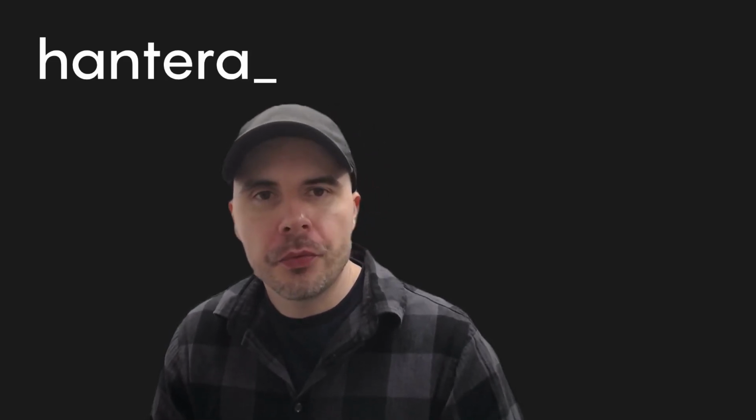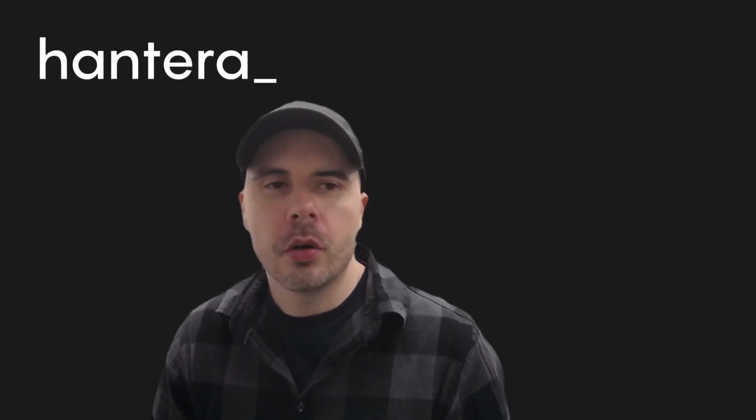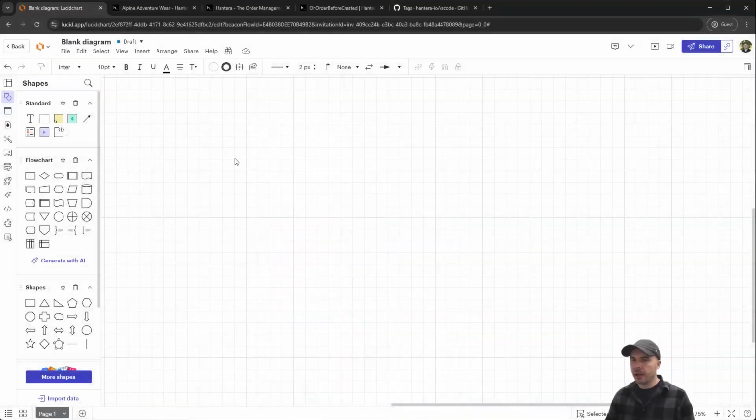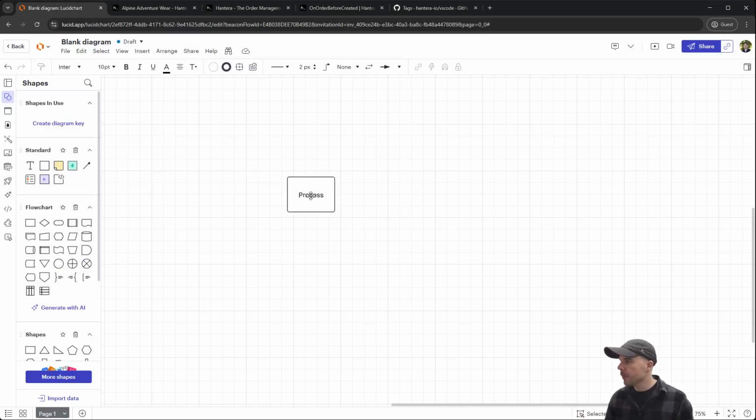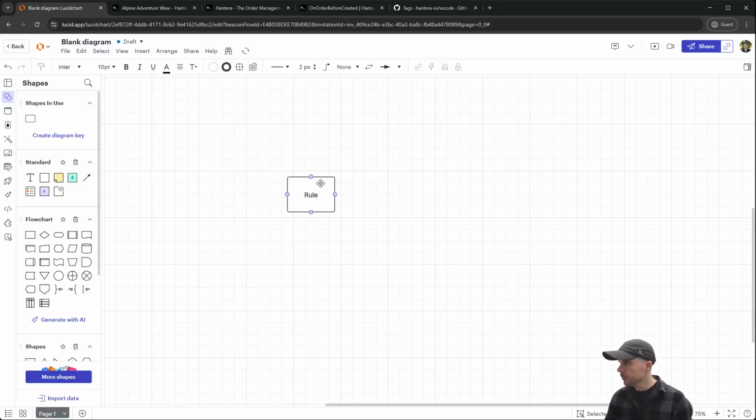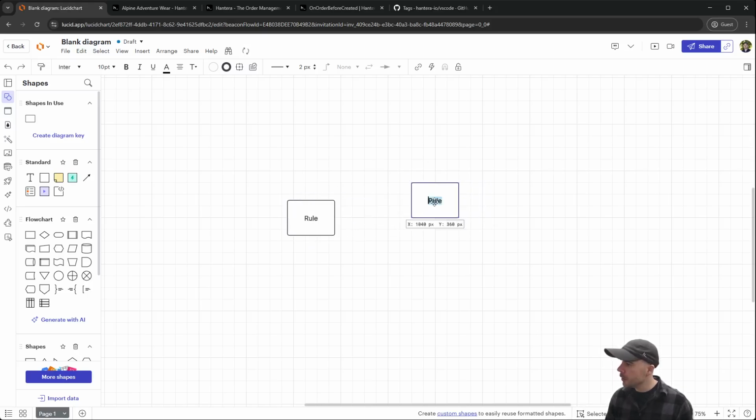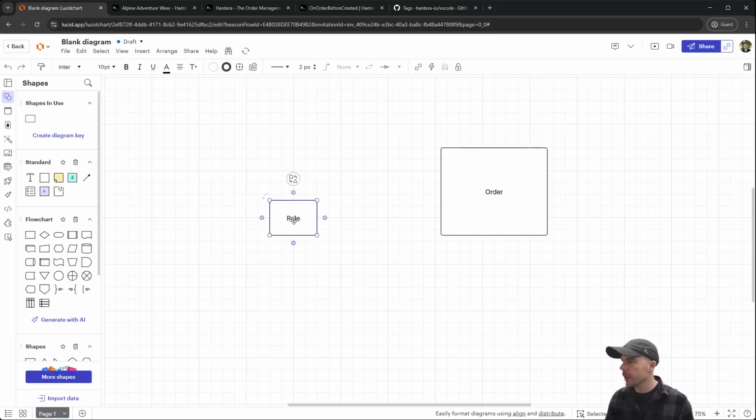Now, before we dig into the code, we are going to have to lay out some terminology, right? So we talked about a rule. What do we mean when we mention a rule? Well, it can mean different things in different contexts, but let's say we have an order. Now, the way that the rule works is that the rule will run some code. That code is coming from a rule component.